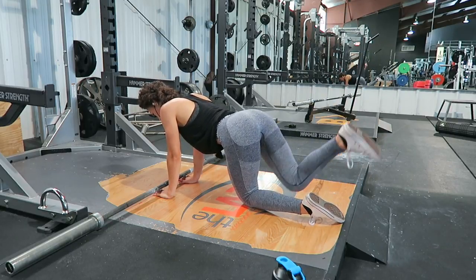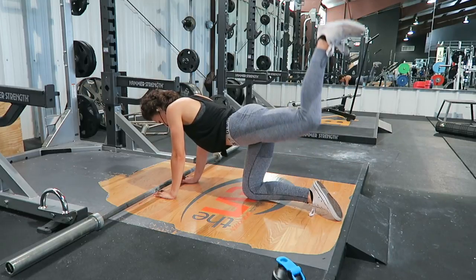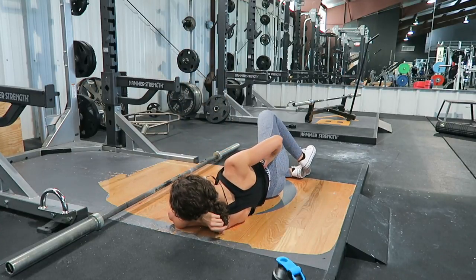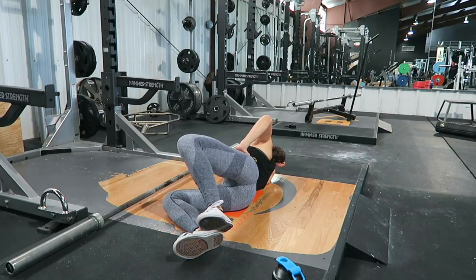And why you want to do glute activation before the actual leg workout is because you want your glutes to be activated, ready to fire for the entire workout. And if you aren't doing glute activation, you're most likely going to overcompensate with your back and your knees throughout the workout because those glutes aren't fired up. So make sure that you're doing glute activation, and then you can go ahead and jump into the actual workout.